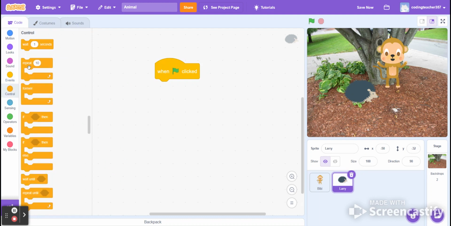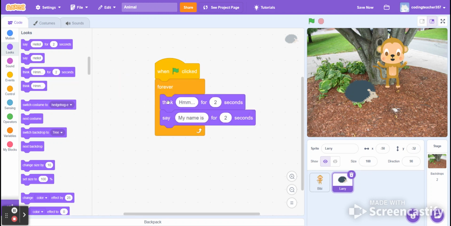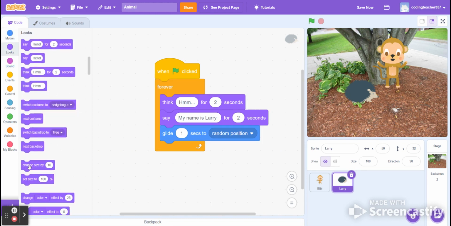So I'm going to get a forever loop and say my name is Larry for 2 seconds, and maybe Larry glides, and maybe Larry changes color or changes size.